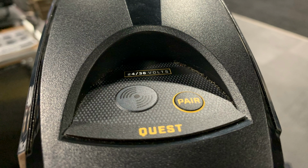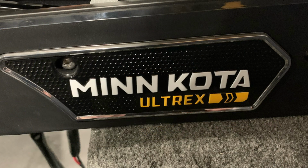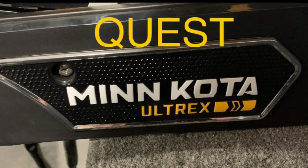My first impressions of the Minn Kota Ultrex Quest met and surpassed my expectations. I can't wait to test it out on the water.